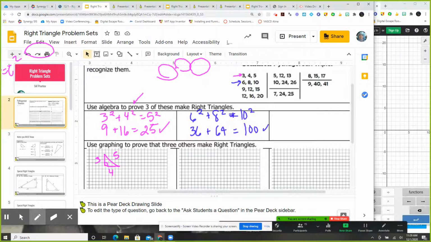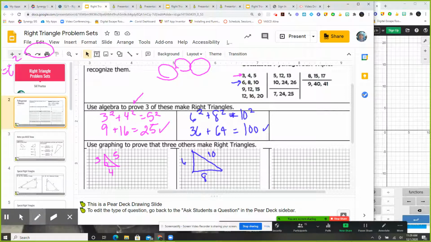My triangle is going to be twice as tall. Instead of 3, it's going to be 6. Instead of 4, it's going to be 8. I don't know if that's actually 8, we're just going to call it 8. And then instead of 5, it's going to be 10. I did a scale factor of 2 to make it twice as big.